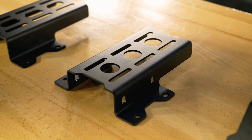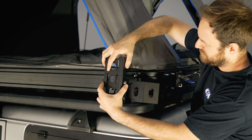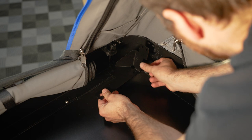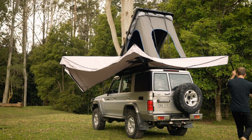It comes with everything you need, including the powder-coated steel brackets, the nuts, bolts and washers, and it's a really simple install, requiring no extra modifications to your GT3. It even comes with a hidden internal support bracket that reinforces the corner of your tent and takes the extra lateral load from your freestanding awning.